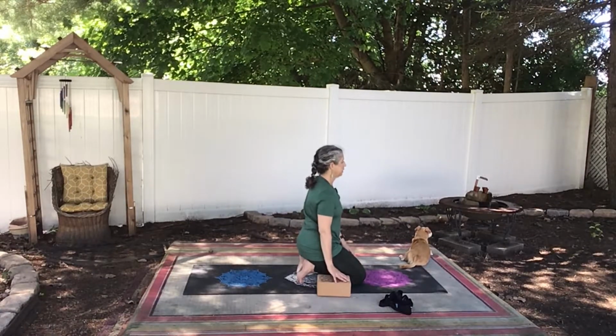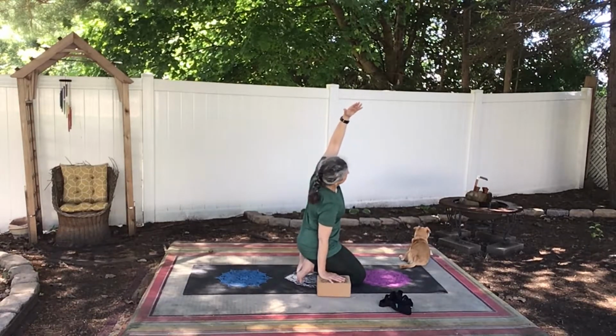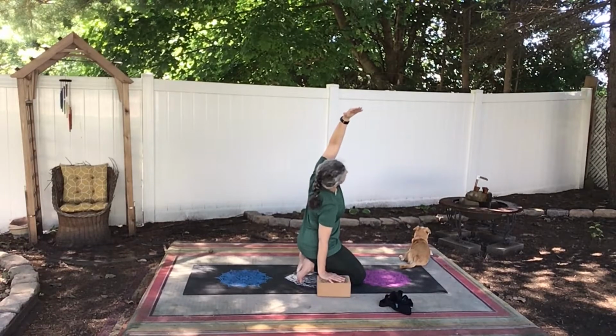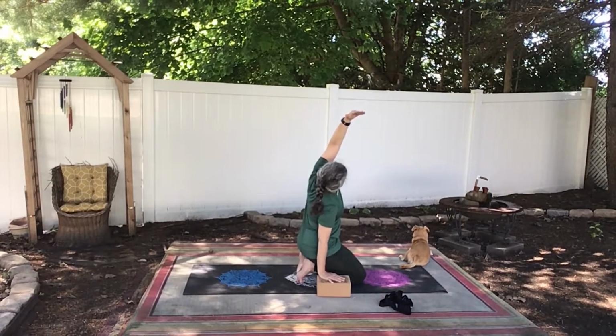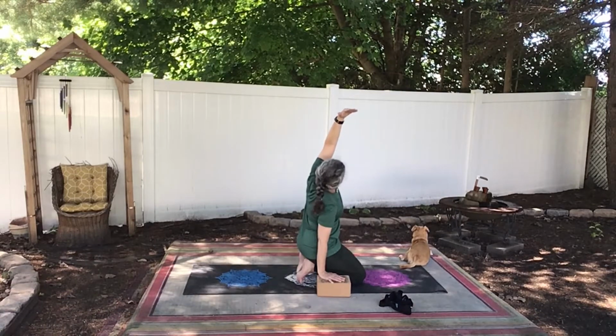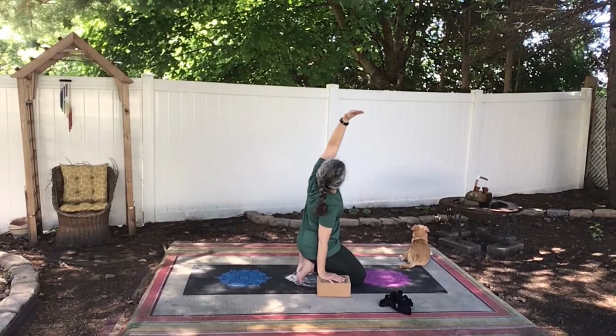Place your right hand on a block. Inhale the left arm up and over, pushing into that block, opening up the left side of the body. You may be looking up under that left arm. 5 breaths here.